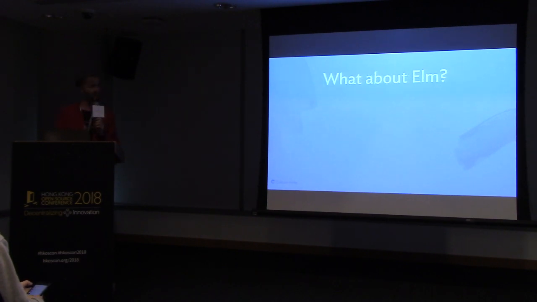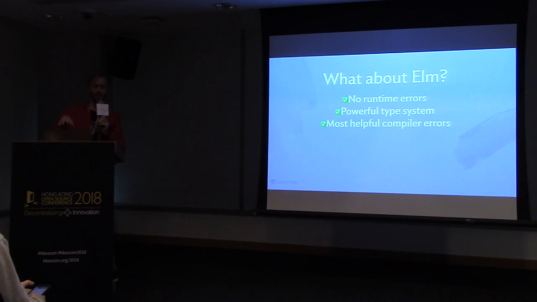There are other competitors as well. Like I mentioned, we use Elm at Culture Amp. Has anyone heard of Elm? Elm is a cool language. It helps you get no runtime errors, it's got a powerful type system. The compiler errors, when you make an error at compile time, are like the most helpful, friendly thing you've ever read. So they've got that, and it's got a built-in framework. It doesn't need React, it doesn't need Angular. Elm is its own framework and language in one.